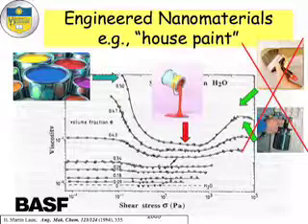Okay, so I've got to spend a few slides telling you a little bit about the science behind what we're doing. And to do that, let me talk a little bit about house paint. Now, there's nothing like watching paint dry, but if you look at the mechanical properties, the rheology of house paint, and the different curves here are different concentrations of the particles in the house paint, at rest you want a house paint that's basically a gel, that the particles don't settle out on you. And when you pour it, you want it to flow. So you want that to flow like a liquid.